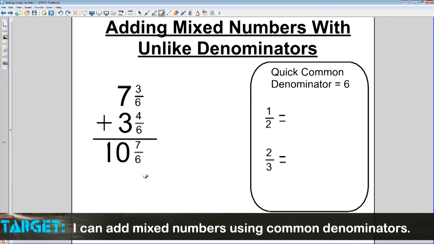But are we done? No, we aren't. We are not. Sorry. We are ten and seven-sixths. What does that give us? Seven-sixths is greater than one whole. And it's one whole with one left over. So add that one whole to your ten. And you get eleven. Very basic.